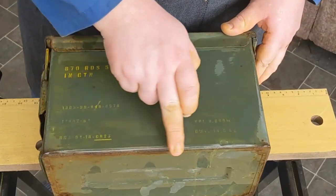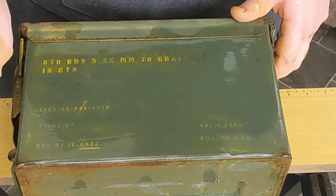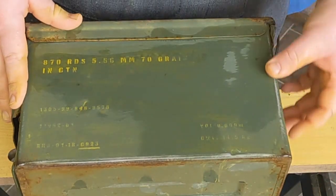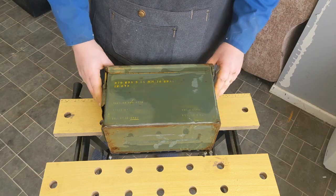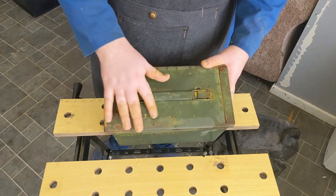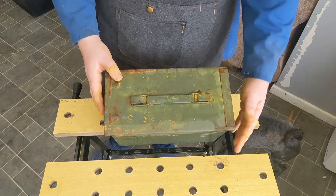Interestingly, you see around the edge here, it's down to bare metal. I don't think that was me sanding it. It might have been, but nice shiny metal bits there. That'll give us a nice rusty edge eventually. Again, fine, that's the look I'm going for, a little bit of rust here and there. The lid is probably the worst bit. It's got the most rust on it, and some of the yellow bits were really stubborn. They weren't coming off, but again, that's not the end of the world.